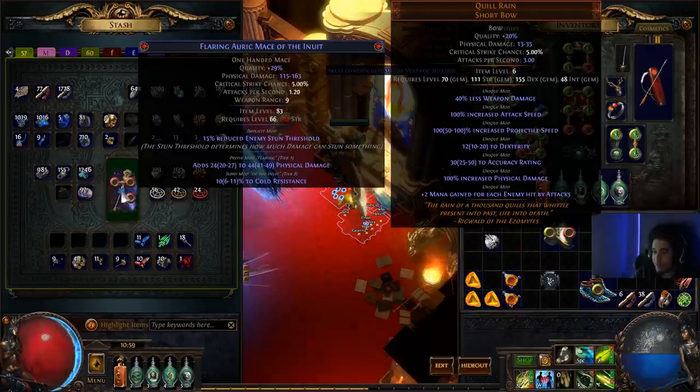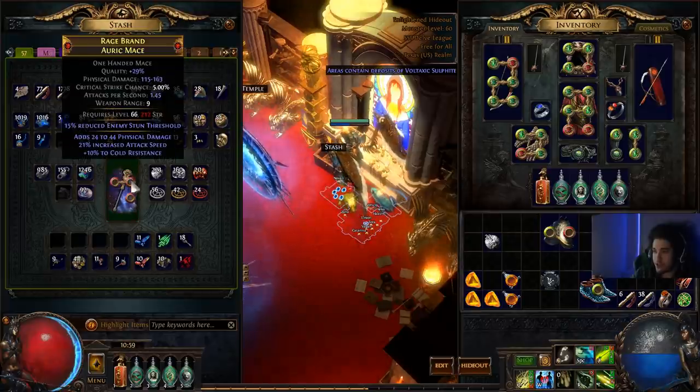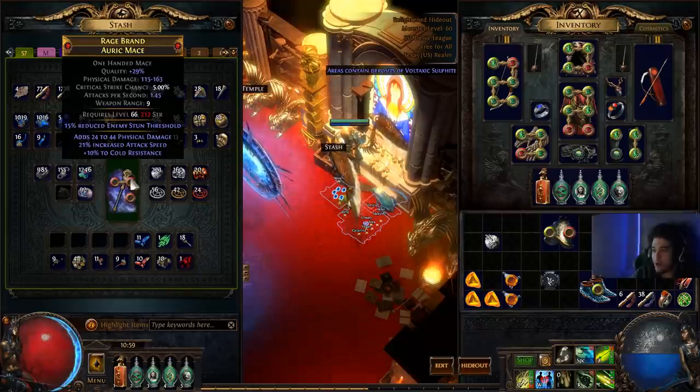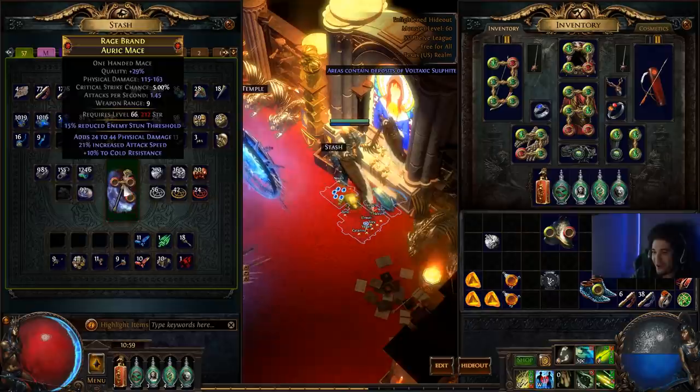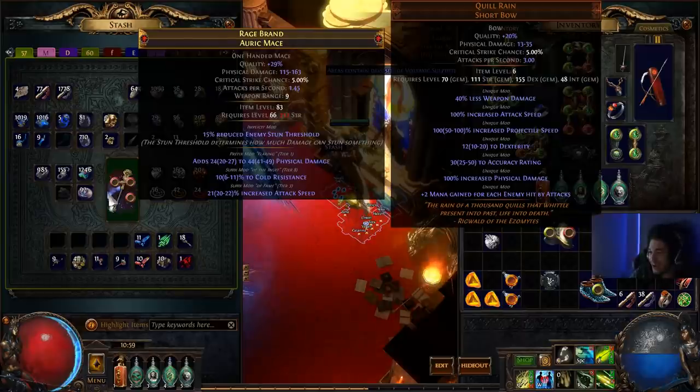That's a tier 1 flat physical. But it's got a shitty cold res. Tier 3 attack speed, tier 1 flat physical. What do I do with it? I'm not gonna exalt it, that's garbage. I'm not gonna slam it, it's got a cold res roll, dude. No.